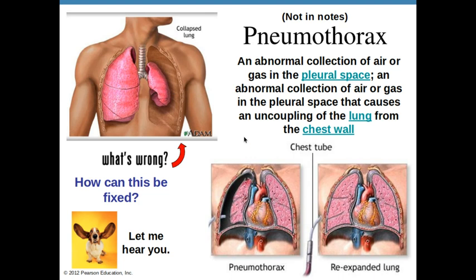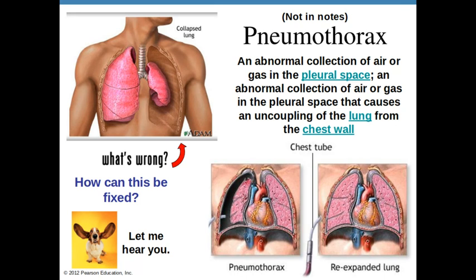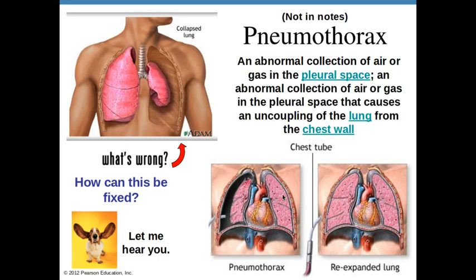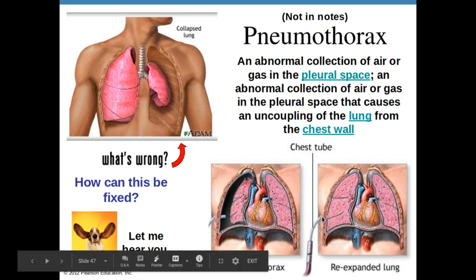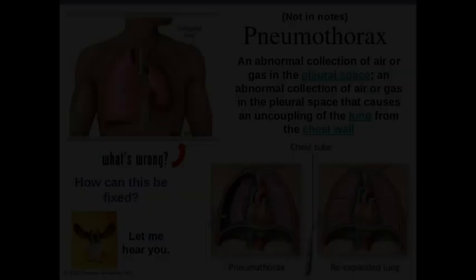So we've got to get that out of there and reinflate that lung so that we can go back to normal bringing of air into the lung, gas exchange happening, all that good stuff that's dependent on these lungs completely filling this cavity where they belong, or completely expanded lungs. So what we use is chest tubes to suction that air out to bring that lung back over here so the visceral and parietal membranes can recouple.